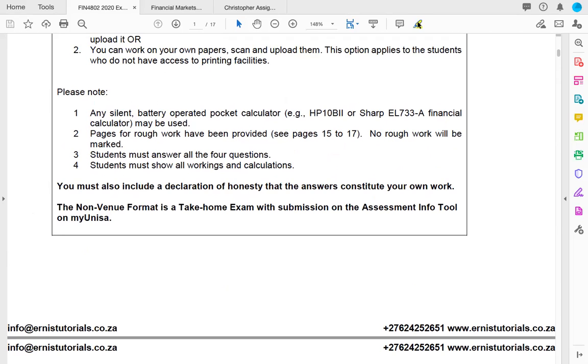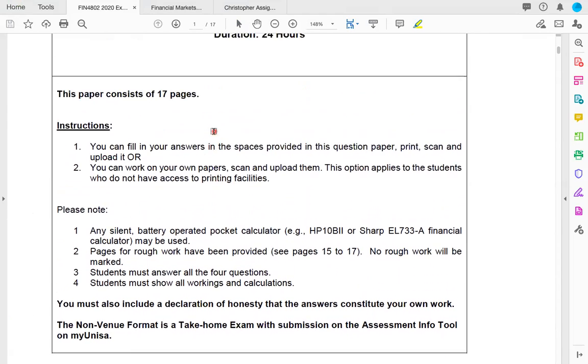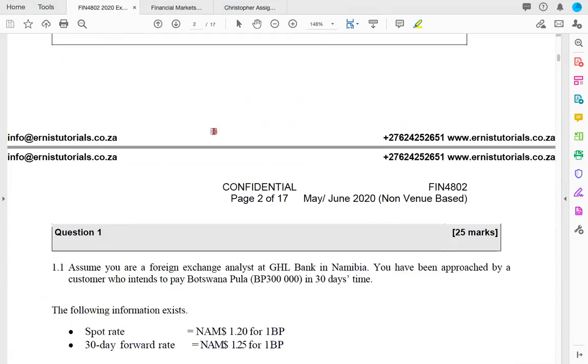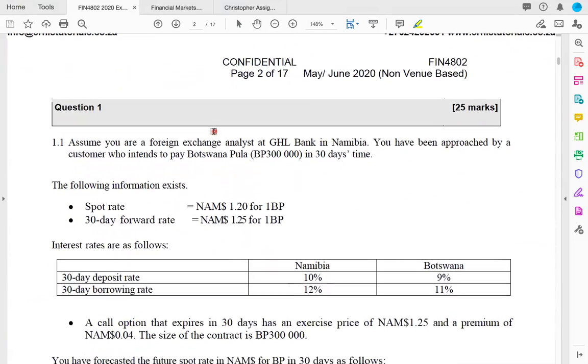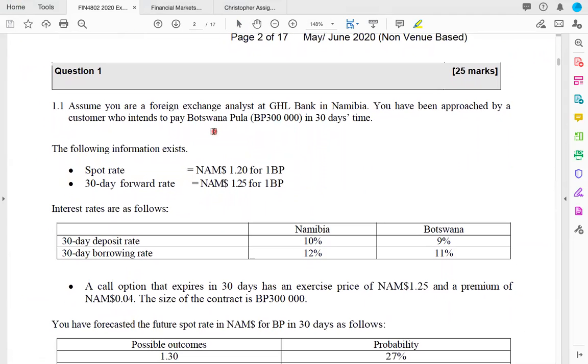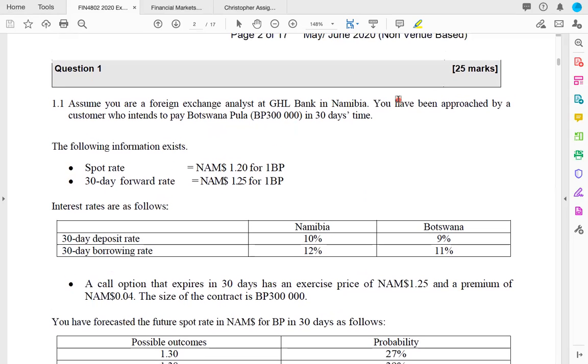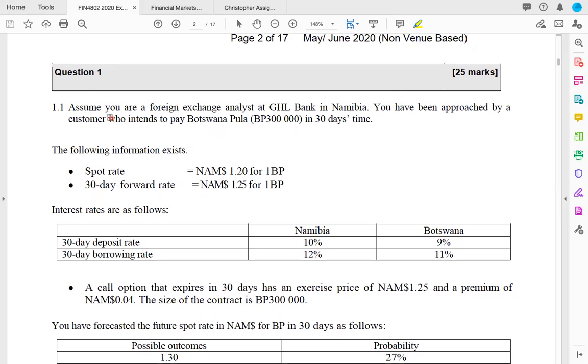And it's also important to note that before any exam, always make sure you read your instructions carefully so that you follow the instructions and you answer what needs to be answered. A lot of the concepts that were covered in this paper are concepts that we touched upon in the online classes or in the previous revision class. So as you do more and more papers, the concepts will become more and more familiar to you. So we'll start with number 1.